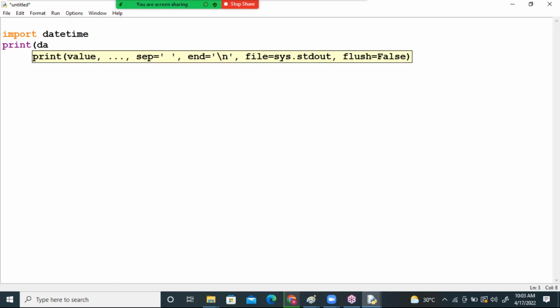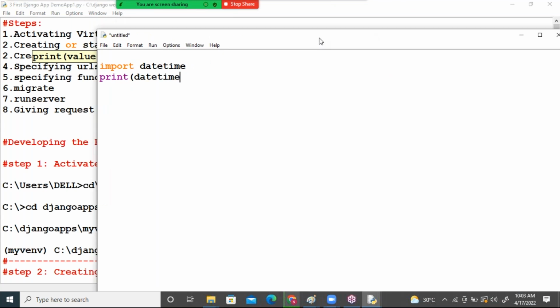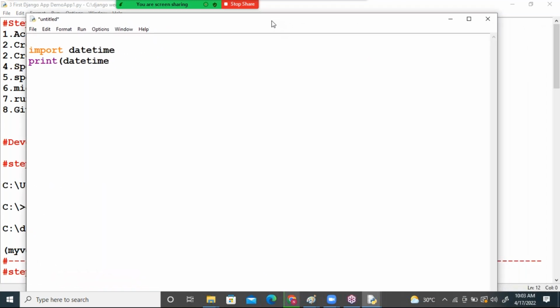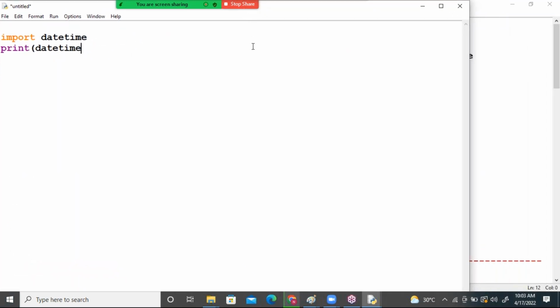One second. I want today's date and time. Current date and time, print date time. Observe date time. You can just do this in an IDE, right? In a normal IDE, you can open one and just try this. If you want to print the current date and time, print date time. Otherwise, store it in a variable.